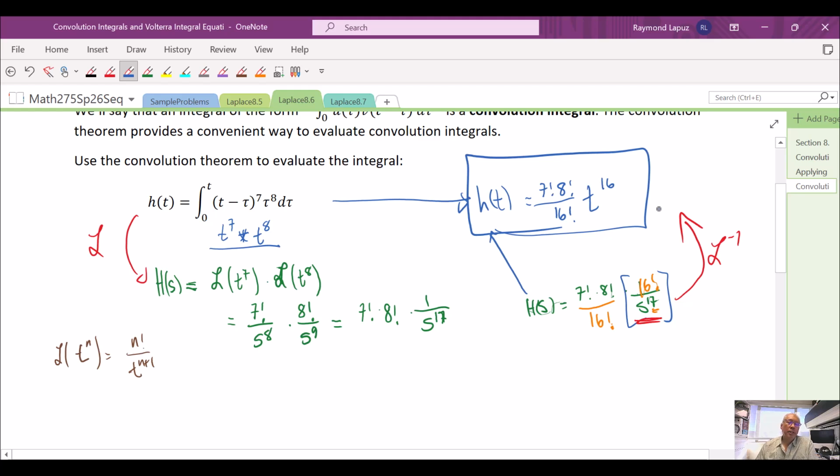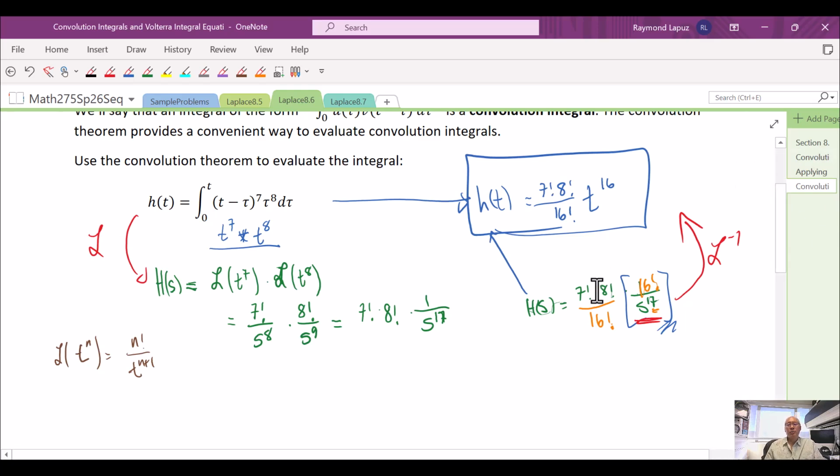So if you have an integral that looks like a convolution, you have an opportunity to take it to the Laplace world, solve for it, and then bring it back up to the real world, provided that you have a simple function in the Laplace world that you can transform back easily into the real world.